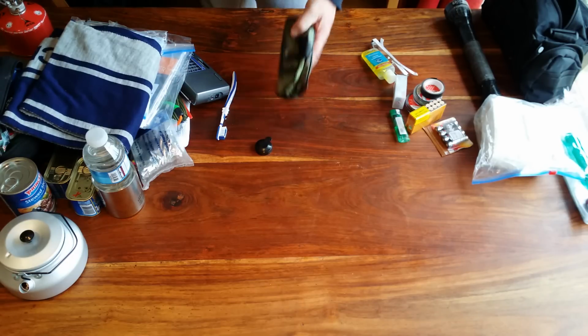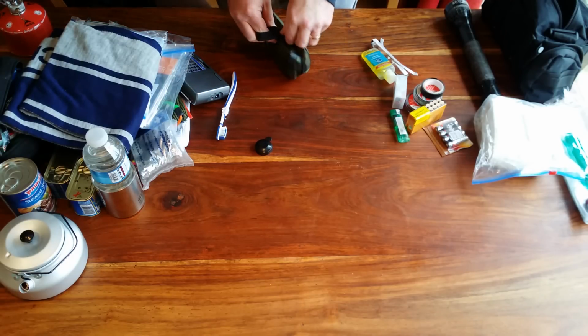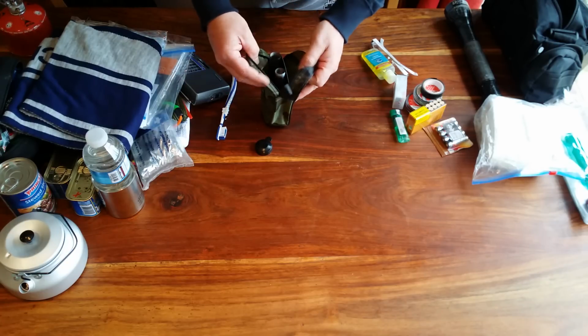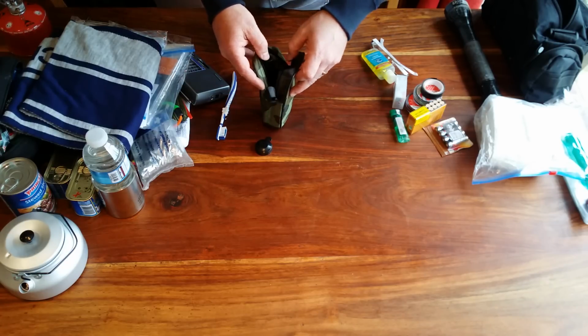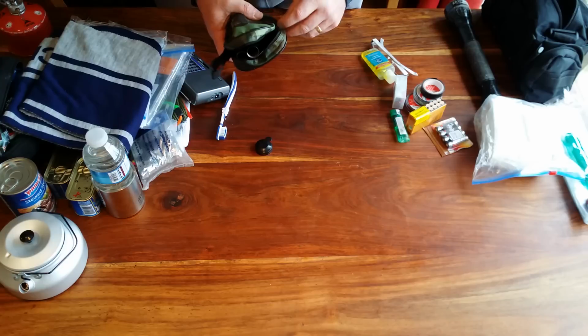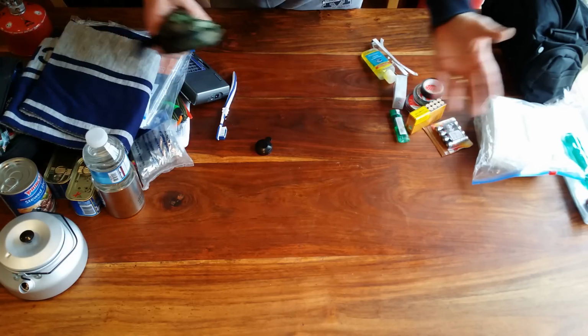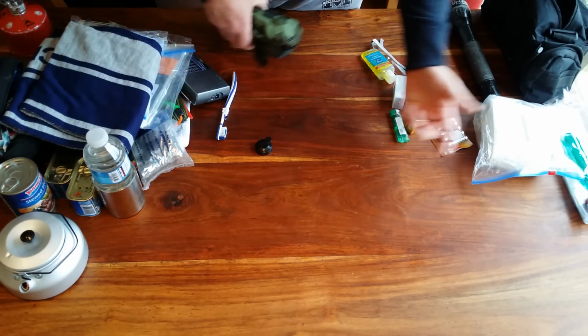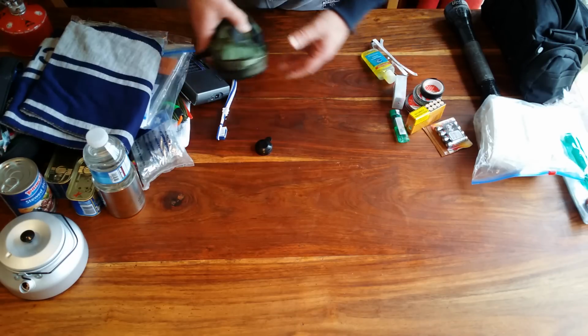That is a small fold away. It looked rubbish, to tell the truth, but when I put it all together, it's sort of pickaxe stroke shovel. It's quite sturdy. It was about £6 off eBay, and it's all telescopic as well. So it's about that big when it's put together. You could dig out a car that was snowed in or something like that.